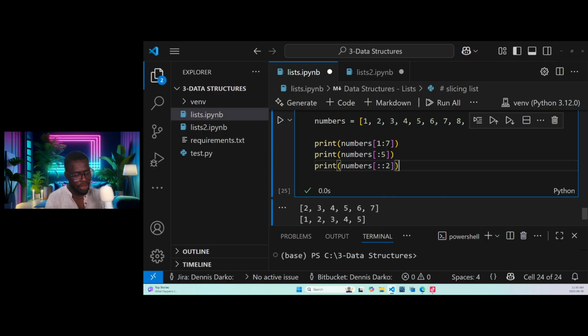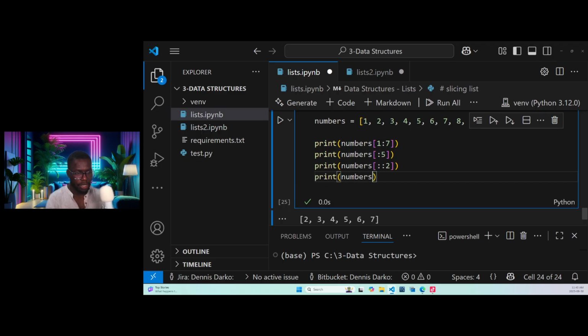Okay, let's look at another last example. Let's look at this. Print into bracket numbers, our list. Okay, let me switch it. 1, 1, and then -1. So what do you think will be the result for this? Yes, in the comment section.